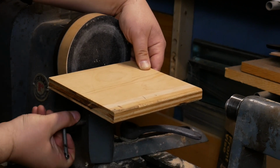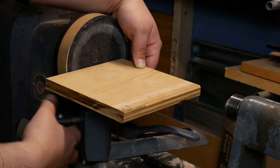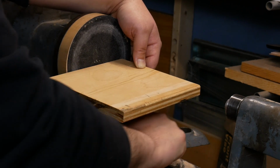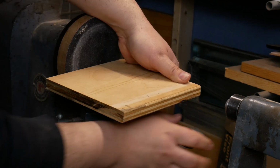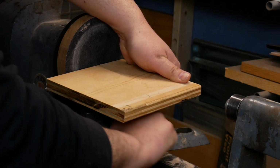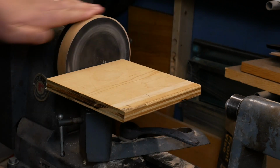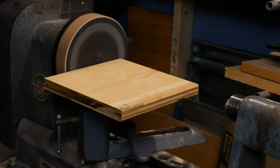So with this, you can easily get that table right up against the disc. And if you had a banjo, a modern banjo, unlike mine, where you didn't need to have this wrench back there, it'd be even better.